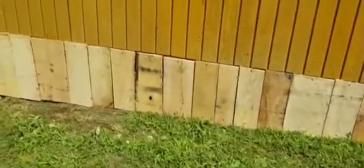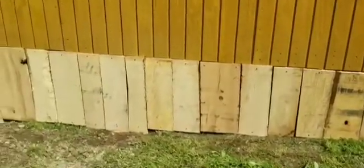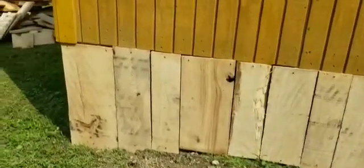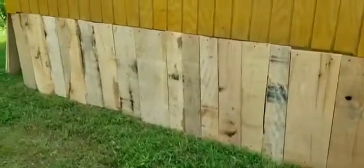I didn't use a level on any of it. I didn't want to use a level because it's pretty much impossible with the way some of these pieces are cut, so I just lined them up the best I could and came back around to where we started yesterday before the rain.